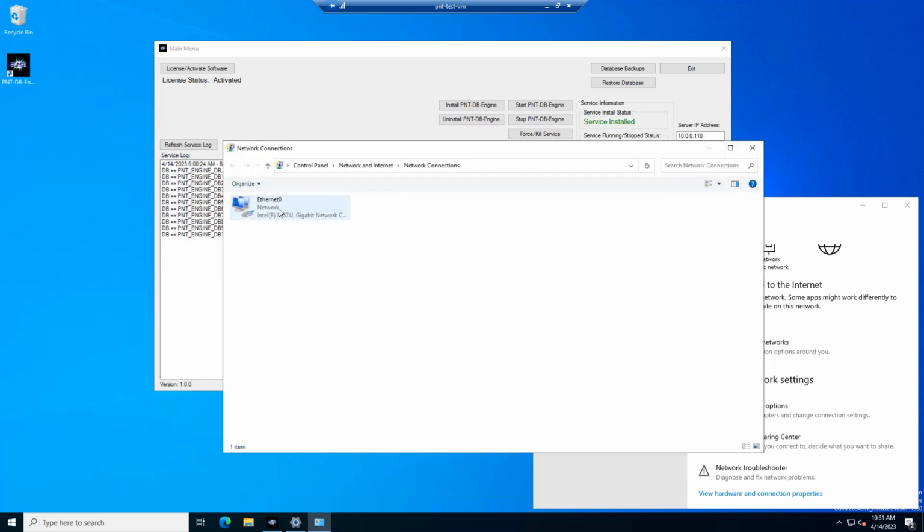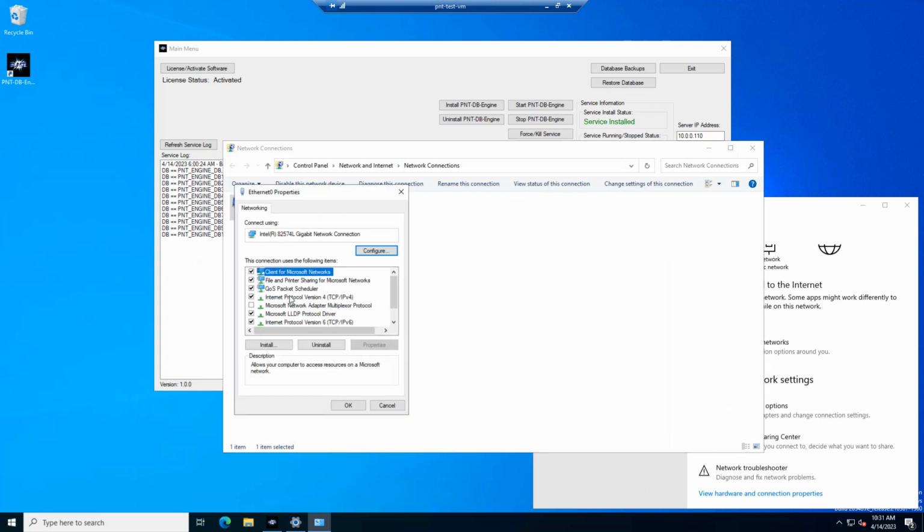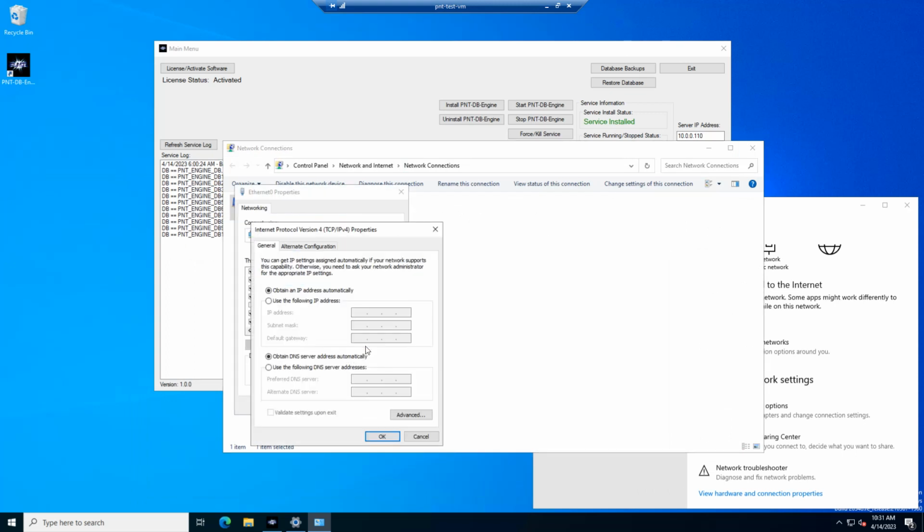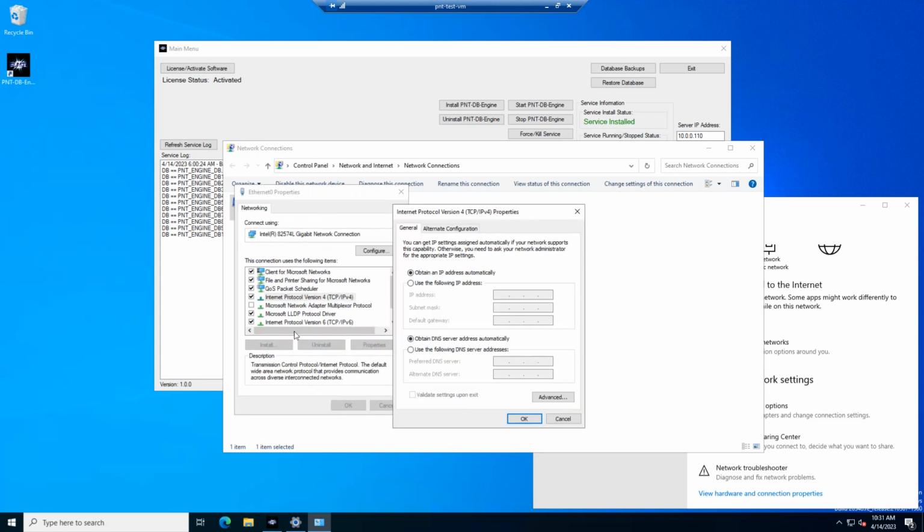And once we're there, we'll just right-click on our adapter. You may have multiple if you have wireless, etc., multiple NIC cards on the device. In this case, we only have the one here. By going into Properties, we can go to our IPv4 here, or the IPv6 if that's what you're using, and go ahead and set a static IP address. In this case, we'll change it to .200, so it's outside of the DHCP auto issue range.